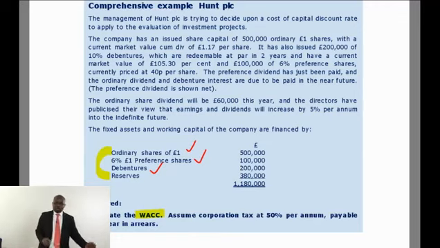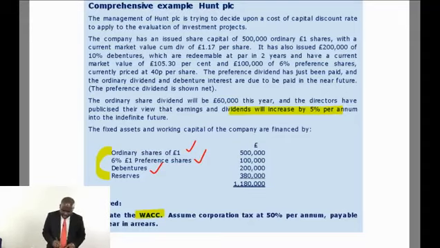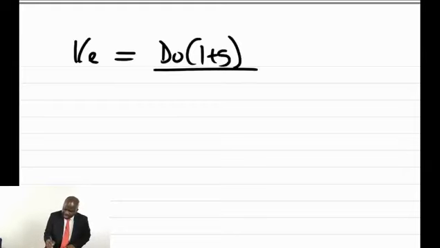So I need to calculate the cost of equity. If I have to calculate cost of equity, I see here I have to use dividend valuation. If I have to use dividend valuation, I'm going to ask this question. Do I need to use constant dividend formula or do I need to use the growth? Question is telling me dividend, they said, is expected to grow by 5% per annum. Therefore, I need the dividend growth formula. So I am going to say my cost of equity should be the D0, 1 plus the growth rate, divided by the P0, plus g, multiplied by 100.